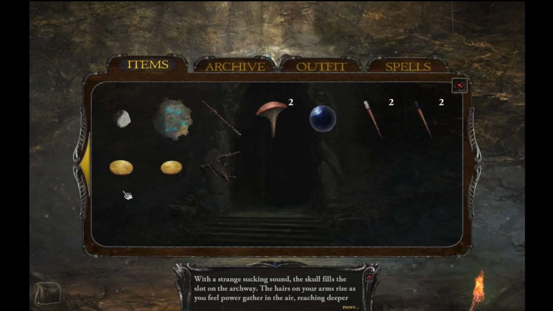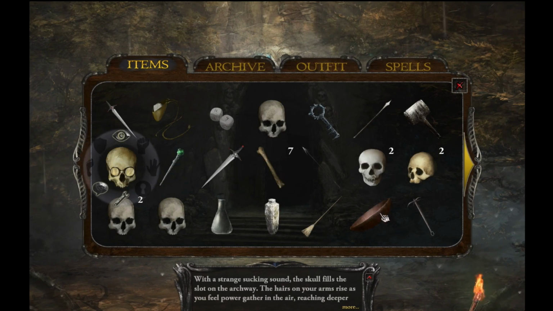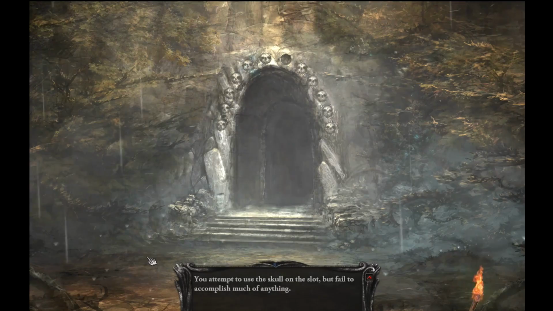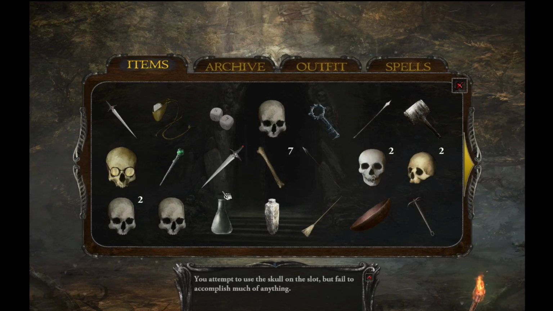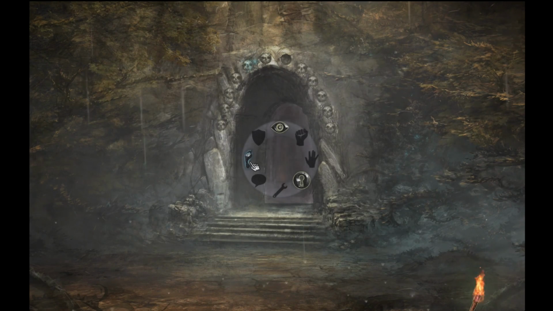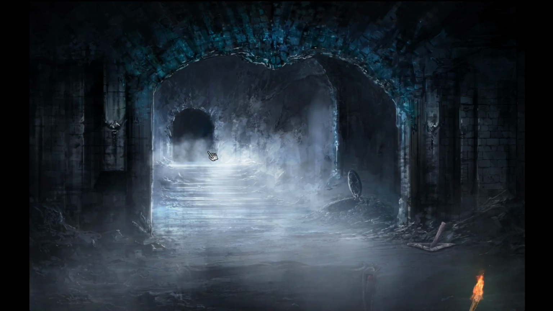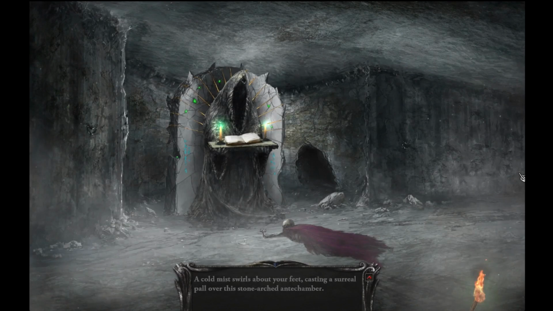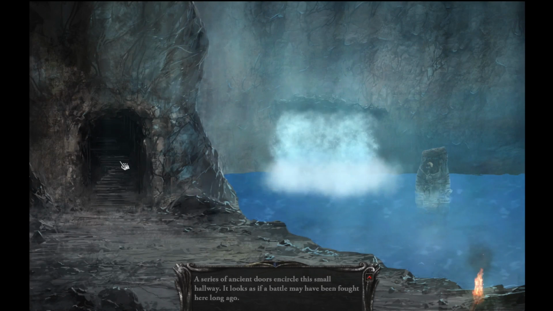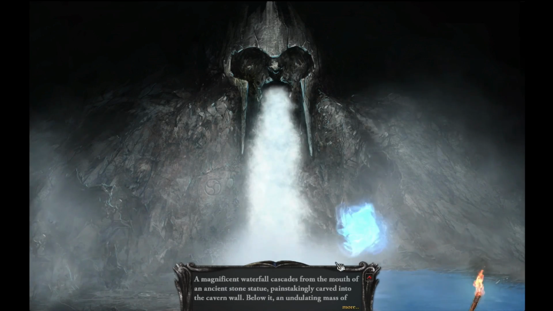And I don't think I can use that other one here, can I? Let's try it. Nope. It does not fit. And I don't have any other skulls with power emblems etched into their heads. Poor guys. So let's go ahead and get back to solving this adventure. Let's go through this room here. And in here. And hey, here's that elemental.